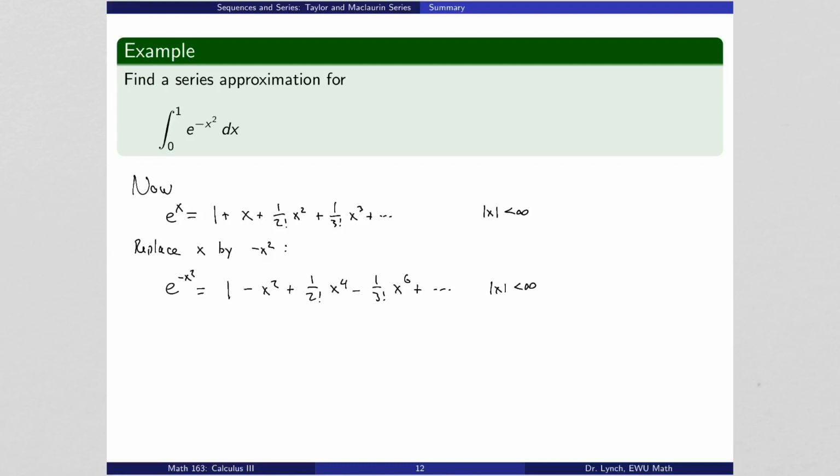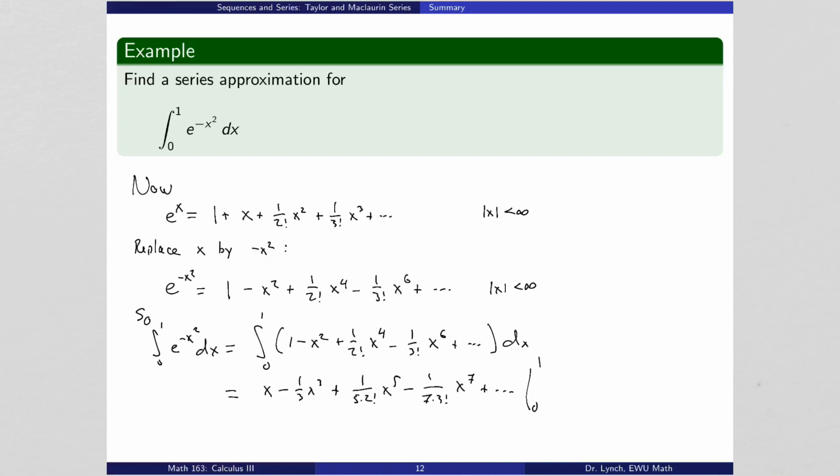Now this expression we can just integrate term-wise from 0 to 1. So here's that expression integrated from 0 to 1. You can see we've got some odd numbers in the denominator from our power rule for integrals, and then we've got some factorials in the denominator from our original series. So just evaluate that at 1 and at 0. Of course, when you plug in 1, you just get the fractions, and when you plug in 0, you just get 0. So here is that series expression.